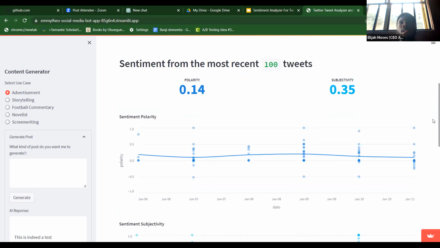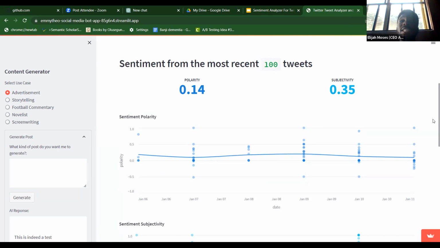Why is that so? Well, we all know that the World Cup actually kind of ended. All right, so Twitter actually ranks things based on how trending they are. So if you were to use a word that is actually trending at the moment and you include it there, the polarity level will be high. It means there'll be higher frequency. All right, higher frequency meaning the higher search for that specific word.